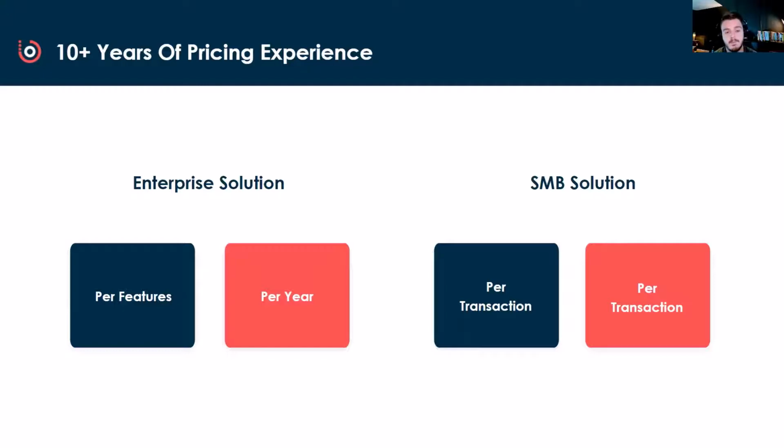When is that billed? Per year. Really simply, as soon as you sign up, there's an annual fee, and that's just on an annual basis. So you don't have to worry about creeping costs and all that good stuff. It's just a one-off payment that you make, and then you get the support that you need throughout the year.